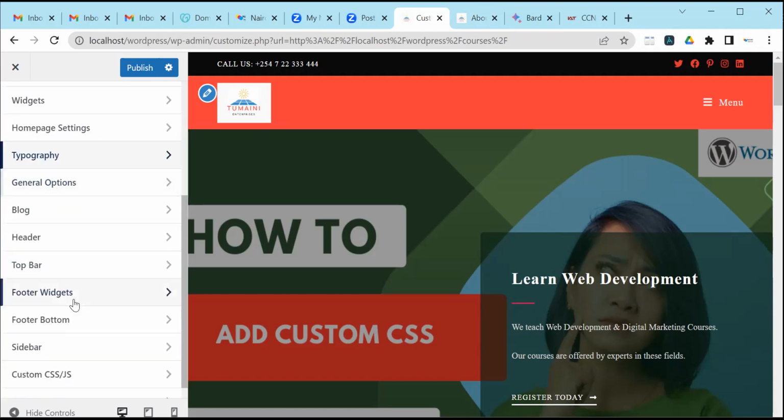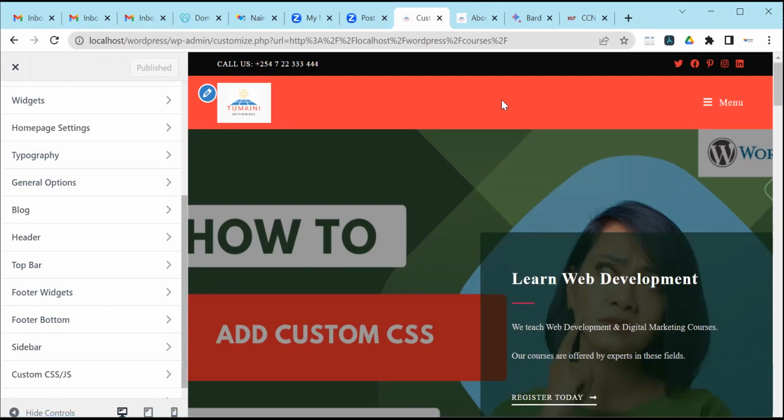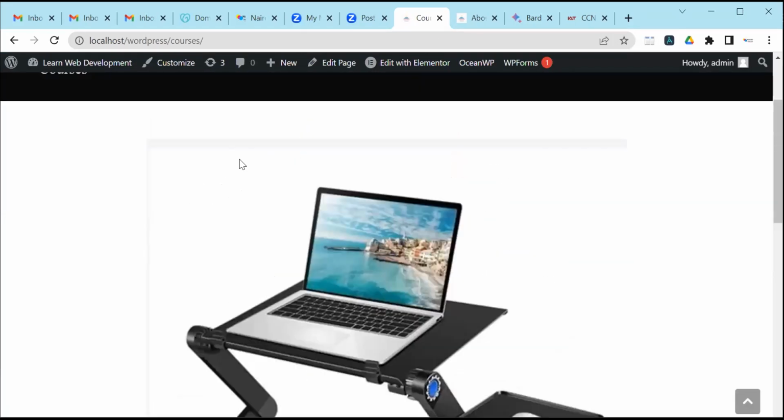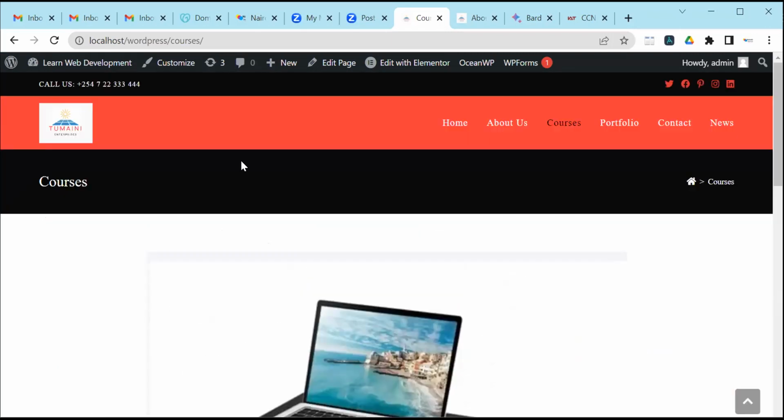Then if you are satisfied with most of the sections, you can go ahead and publish. So the menu is now having Times New Roman, which is not bad. Richard is saying Arial font is also good. So now after you work with the color, with the font, and you have ensured all your website has the font that you want, then you are good to go.